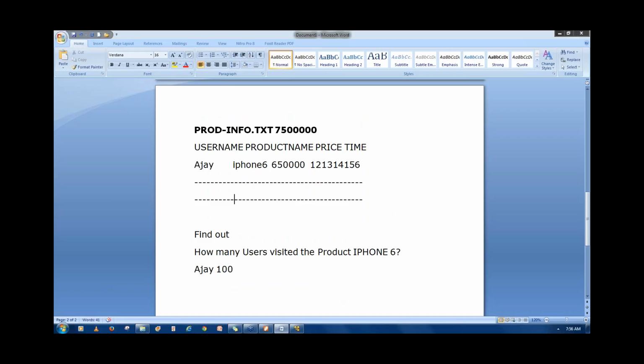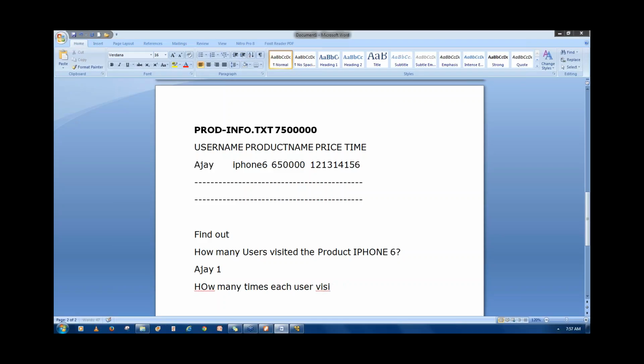His name is written 100 times in the data set. Can you count him as 100 users? No. If you count him as 100 users, this is a wrong calculation, right? You will have more stock remaining in your inventory, but the products you are going to sell will be much fewer, because you have counted 100 users. Ajay is actually one user, but he visited the product 100 times. So even though his name exists multiple times in the data set, we should consider him as only one user, right?